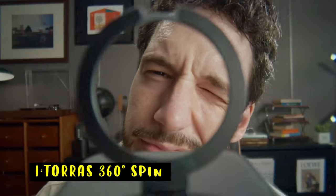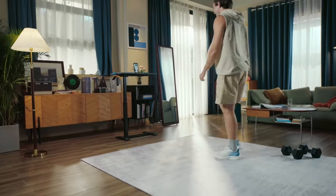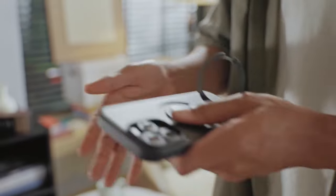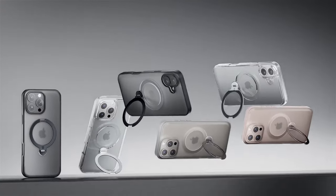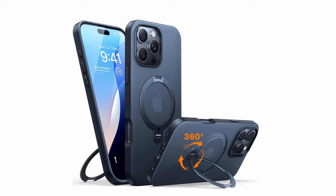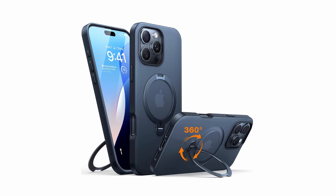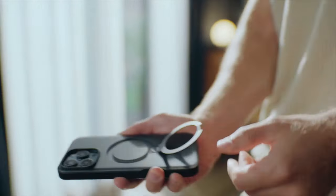Now moving to number 1 is Taurus 360 Degrees Spin. The Taurus 360 Degrees Spin iPhone 16 Pro Max case offers unmatched versatility and durability. Its spinning stand provides a wide range of viewing angles, from landscape mode for movies to a 90-degree portrait mode, functioning like a mini tripod for photos. Tested to withstand 30,000 rotations, it promises long-lasting performance. The 3-in-1 kickstand doubles as a ring holder and supports wireless charging, ensuring stability with its fixed support points and triangular structure. With military-grade protection, it absorbs 98% of impact force from drops up to 12 feet. The 18 maximum energy magnetic strength, powered by Halbach Mag technology, ensures a secure fit for MagSafe accessories without wobbling.